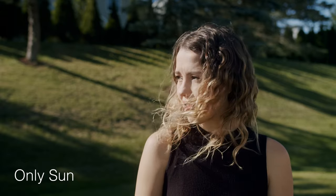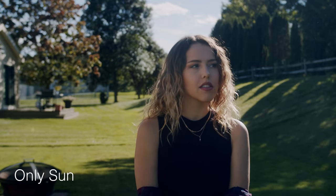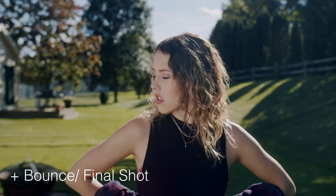You can really see a catch light in Sarah's eyes with lighting setups like this. Catch lights are great for getting that little twinkle and glimmer in your eye to pull attention from the viewer straight to the eyes and maintain eye contact. Let's go ahead and take a look at the before and afters of both shots. Two very simple DIY ways to light your subjects outside in harsh light with no lights — just simple diffusion and bouncing techniques that'll make your shots go a very long way.